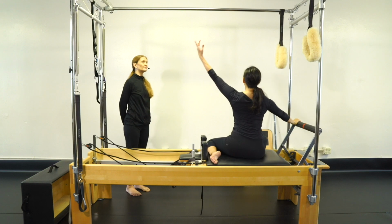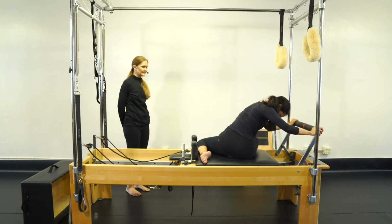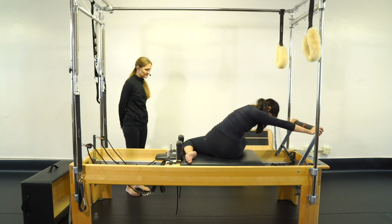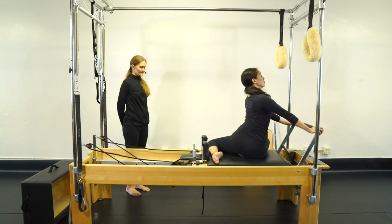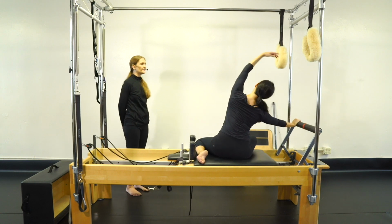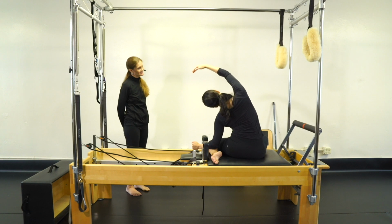Right hand down, left arm goes up as we stretch side. Wrap around, open it out. Three bends, inhale, exhale, three, and two, and one. Good, reach out, come up to full extension, and go back down. Nice big rounded spine, turn side. Good, come up. And grab the shoulder rest and stretch. All right.